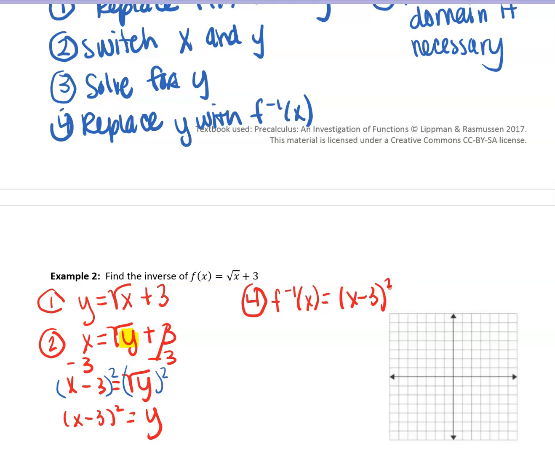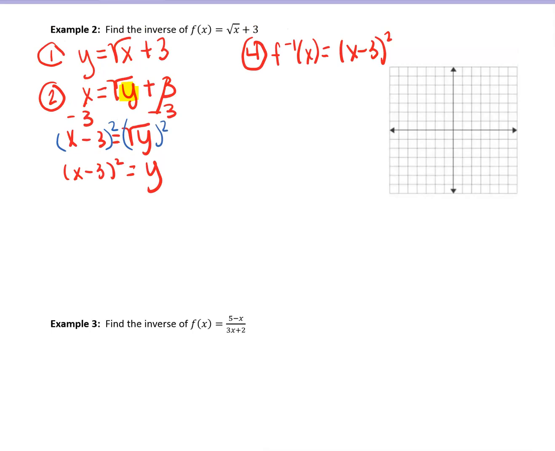And then step number 5, restrict the domain if necessary. Well, since we know that x is going to be positive underneath our original square root, let's move up and go to the graph associated with this, because I think our explanation is going to be better if we have that graph to go with it. And so again, go back to your parent functions and your transformations that we picked up recently. The square root of x plus 3 is going to be here. So it's going to start, it's going to be moved up.